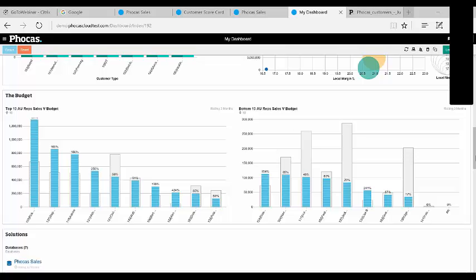We take the approach of just load the budgets into Phocas. The format of the data does not have to be the same. We'll take whatever format the data you have, and that's where some of that third-party data, like you were mentioning, supplier data, comes in. If you've got 10, 15, 20 different suppliers, the formats are all going to be different. For us, that doesn't matter. You can handle any format of data that gets thrown at you.